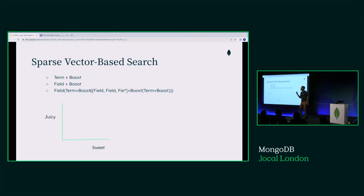Previously, we've taken a sparse vector approach. Really, Lucene is a vector database. People are talking about vector databases. There's a ton of hype. It's always been one. Like where two fields can be expressed as a vector, right? You have juicy, you have sweet. In the bottom right, near the sweet word, you might see bananas because they don't have any juice. Now, in the opposite corner, for juicy, you might see prune. Actually, I don't know if that's true. I've never eaten a prune. And a lot of times they're dried. So if they start off juicy and are never sweet, yeah, prune. But if anybody has a better example, let me know.